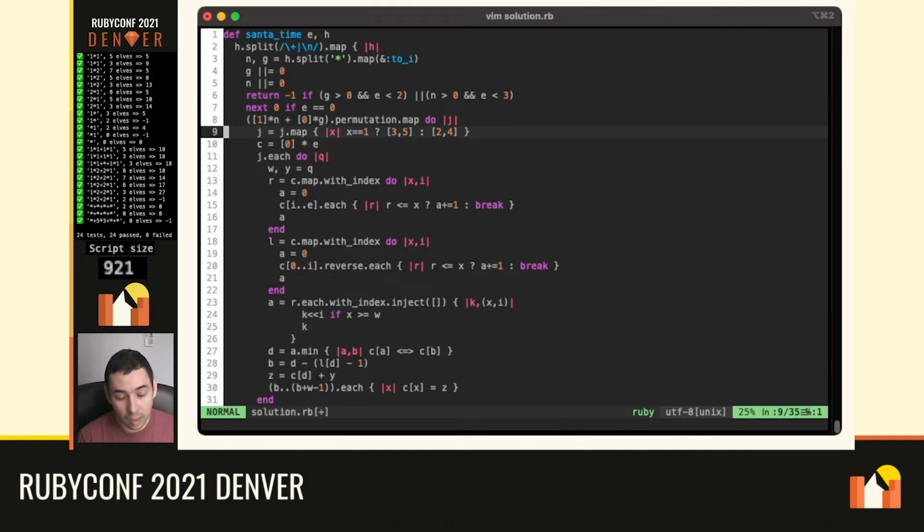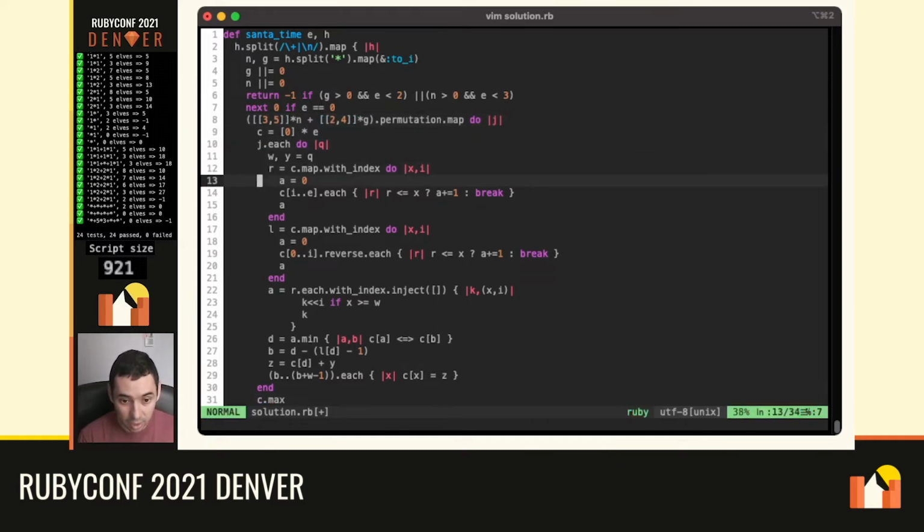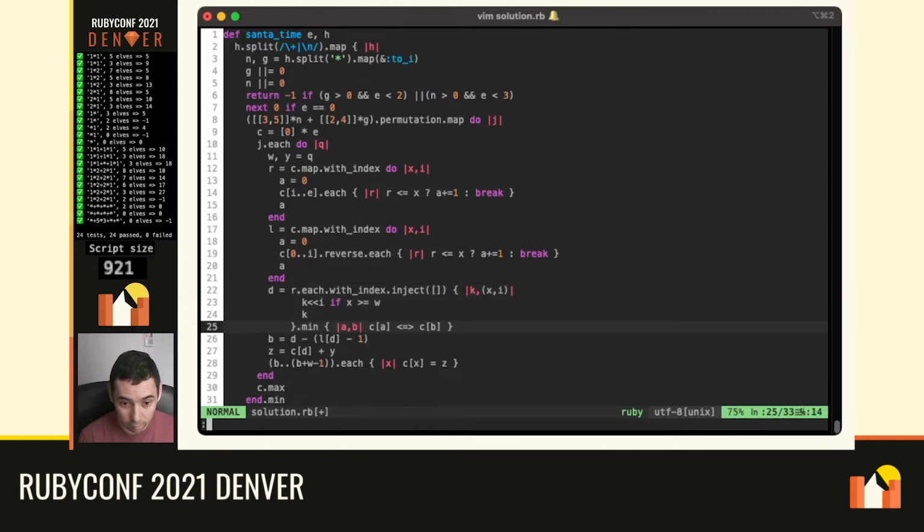Now, J here can also be removed. If we look at what this code is doing, it's remapping to use the size of our blocks instead of the zeros and ones in the array in which the permutations were created. And if we use the size of the blocks directly when creating the permutations, we can get rid of this mapping here. Now, we also have D here, and A here, which is only used to calculate D, so we can get rid of the intermediate A.